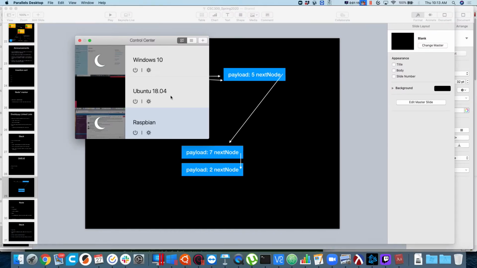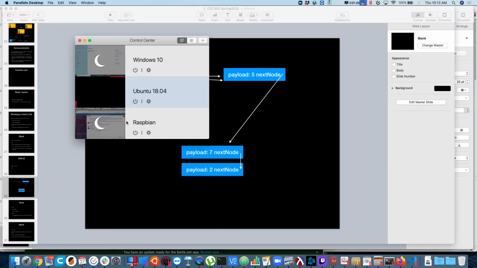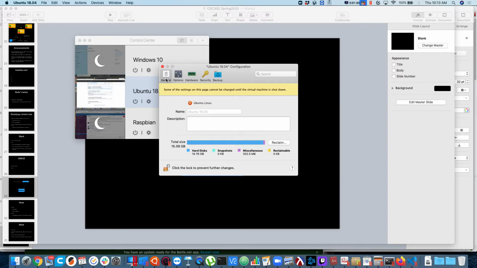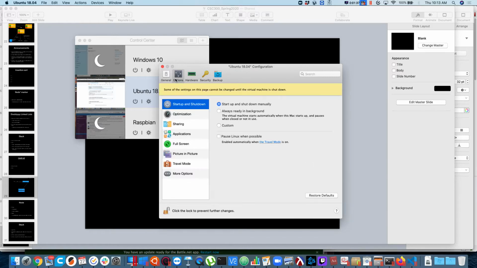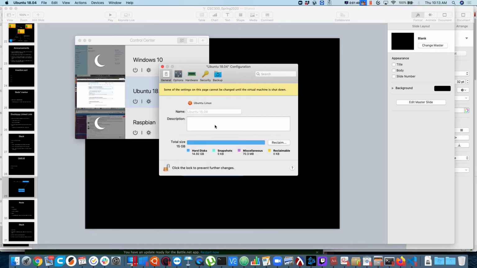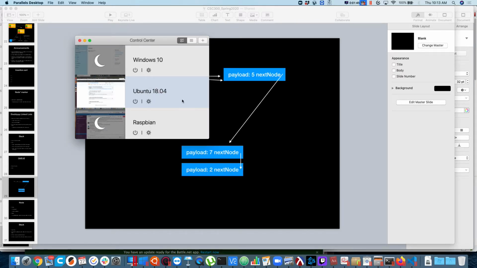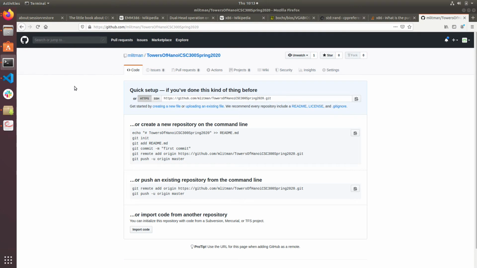Unable to complete the operation. Let's see, can we force a restart? Oh, it looks like it's up now. Just took a little coaxing.